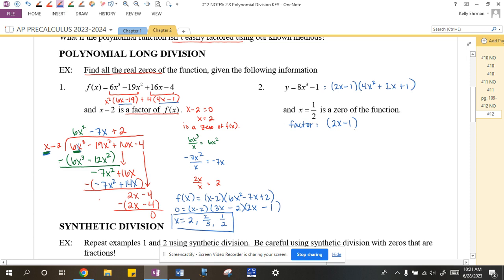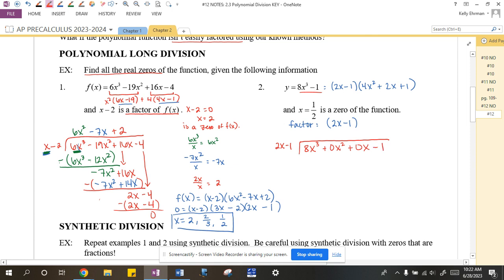If we would have made it x minus 1/2, then we'd have a 1/2 to deal with in long division. That's kind of ugly too. So 2x minus 1. And now that we have our factor, we can set up our long division. Here's another reason I want to do long division with this one. This problem, unlike the previous problem, is missing some terms between its highest degree and its constant degree. You need to fill those in with placeholders or zeros. So we have 8x to the third, but I need everything to line up nicely in long division. So I'm going to write plus 0x squared plus 0x, and then it ends with a minus 1.